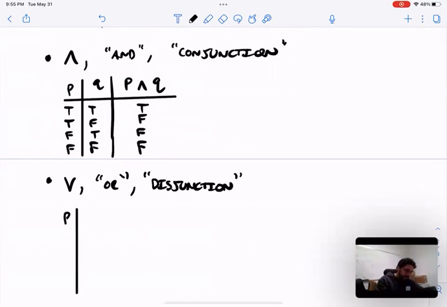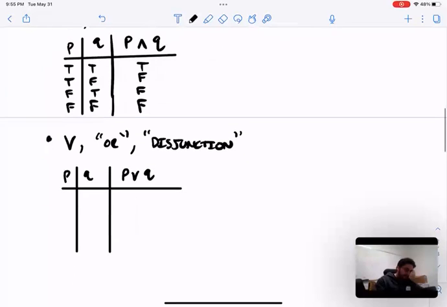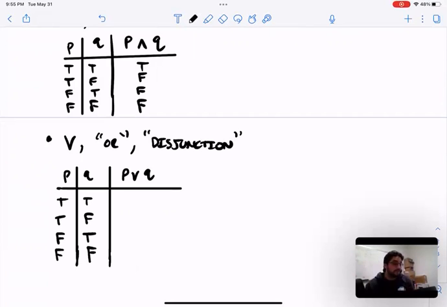Or is a little bit trickier because we don't use or super consistently in the English language. There are really two different notions of or. There's inclusive or and there's exclusive or. So inclusive or means that you want one condition or the other to be true or both. So inclusive or is the type of or that you use, say, if you're specifying prerequisites for a course.